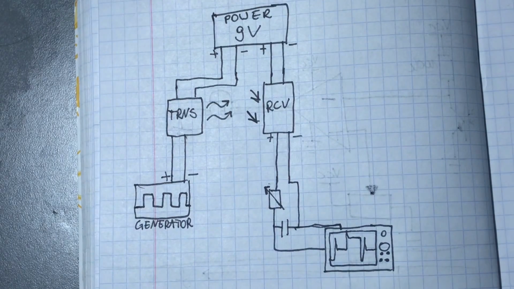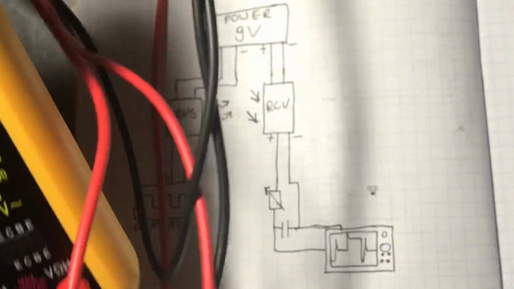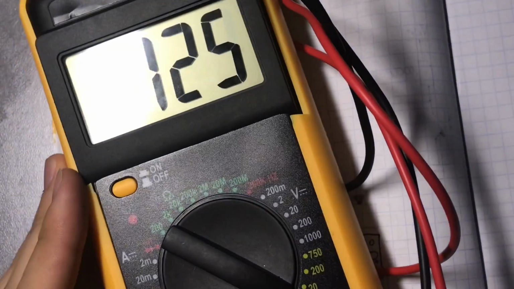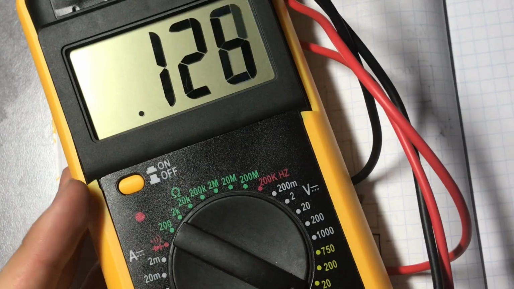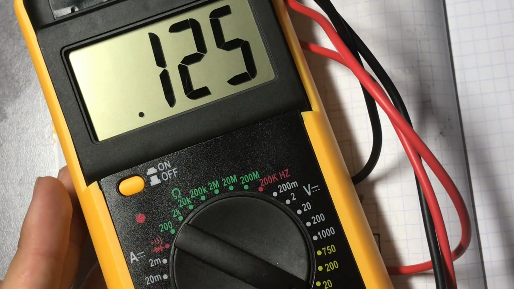So that's the whole functional thing of the circuit that you can measure by yourself. If you don't have an oscilloscope, you can just measure it with a multimeter, as I have done. You can just check the input and output voltage. Sorry about the mess that I have with cables here. So you can just measure this stuff with your meter. You can just check if the transmitter works by covering up the sensors, and then it works.